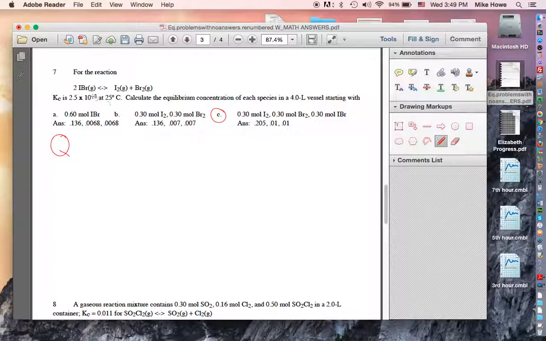So I'm going to write this equation here. This is 2IBr. I'm going to rewrite it down here so I can refer to it. This is an equilibrium problem, so we've got double arrows, I2 plus Br2. So when you're doing these types of problems, you must first decide if the concentrations that you are given are the equilibrium concentrations. So your question in your mind is, are these at equilibrium? Or not at equilibrium?